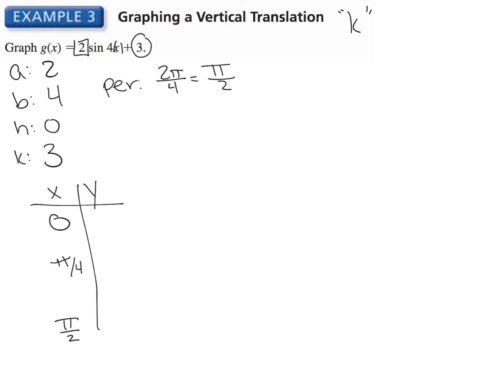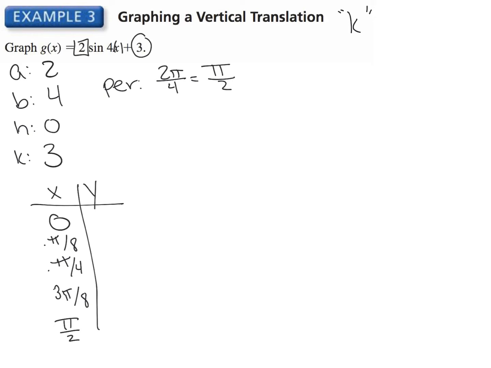That's pi over 4 in the middle. Cut that in half again, pi over 8, and then pi over 8, 2 pi over 8, 3 pi over 8. Cutting these fractions up, you guys, just think fourths, eighths, sixteenths, and go on from there and count. The basic pizza is probably going to help you if you struggle with the fractions.